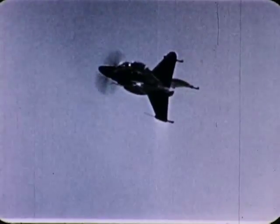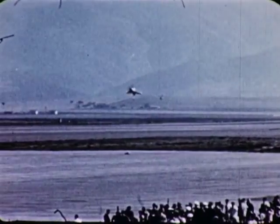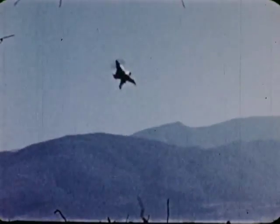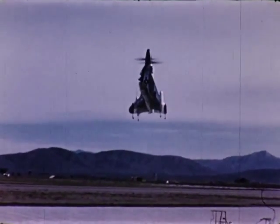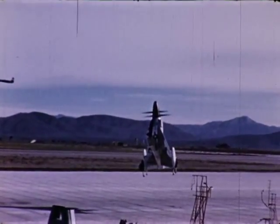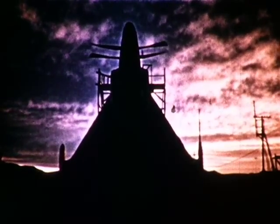To land, Pogo points its nose skyward. With an ordinary wing there would be great risk of a stall and the plane might fall out of control. But with the delta wing it is a graceful maneuver, almost like penmanship in the sky. This is why Pogo is called the plane that can land on a dime, and its wing stems straight from the delta XF-92A.